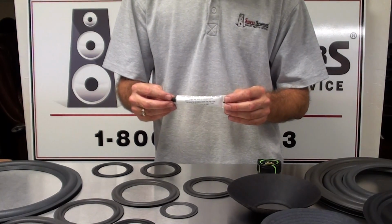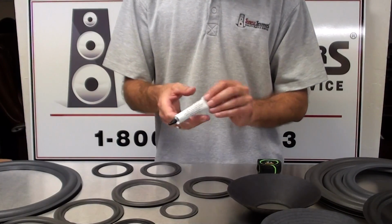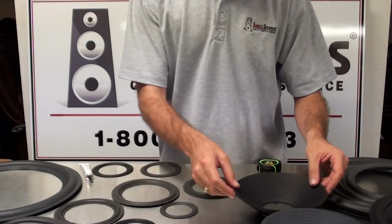If you buy a kit to do it yourself at home, this is also the same adhesive that we use here in our shop, and this is the best stuff out there for these types of repairs. Okay, so that's very important as well.